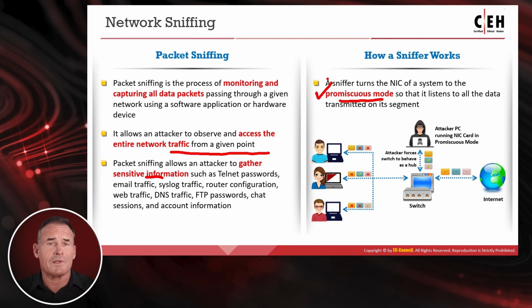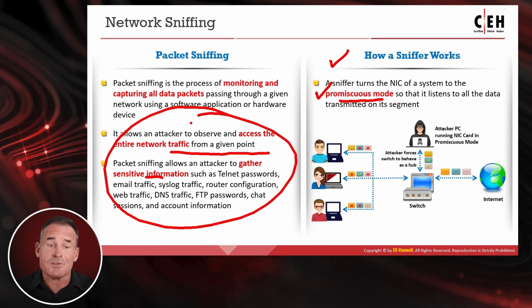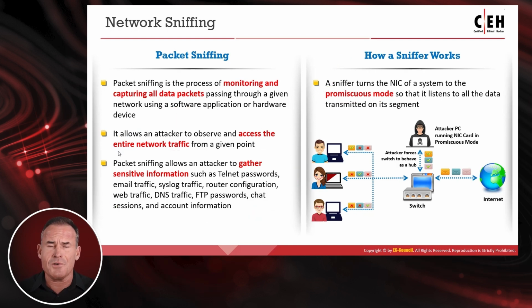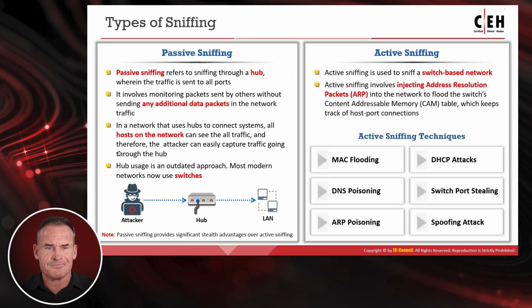That's actually really easy. Certain utilities like Wireshark will automatically run in promiscuous mode if they have the privilege on the system. So that's easy as pie. The tool will typically flip to promiscuous for you. This one, that takes a little doing. So in a switch-based network, we have to perform active sniffing, which means we typically have to do something to intercept that traffic. All right, so those are the two initial hurdles to overcome.